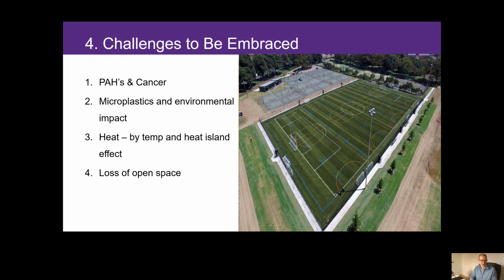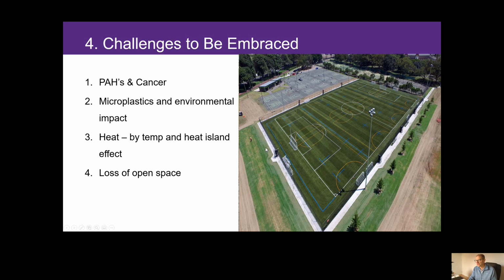And a type of field that can be used for multi-sports is this one up in Moore Park in New South Wales. So it's designed to play rugby league, rugby union and football on it. Football both in terms of 11-a-side and also the 5-a-side fields. And you can see the different colour lines.